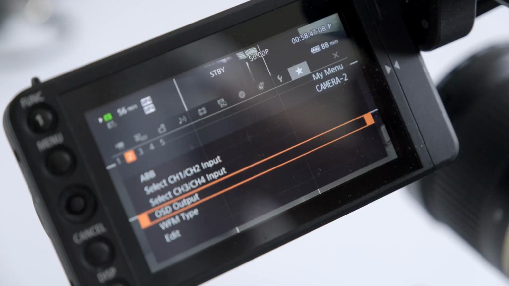I couldn't see what was going on. So I was trying to click the shortcut button and nothing was happening. Took the battery out and put it back in, nothing. So basically when I got home, I plugged this monitor back in through the multi-port and I could see the menu, and lo and behold, on the menu, OSD was set to on. So the whole time it was set to on, I just couldn't see it on my Ninja 5 recorder.